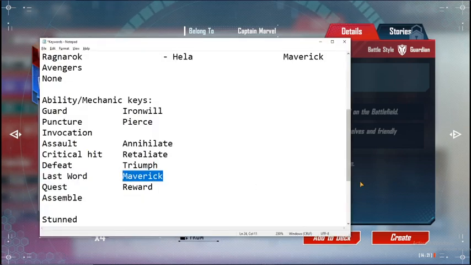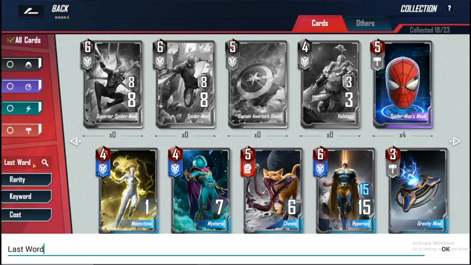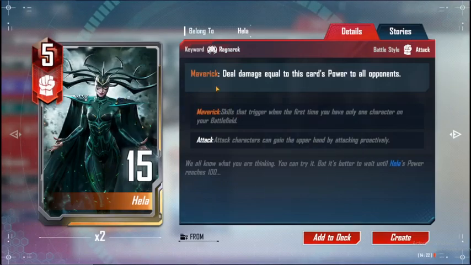Next is Maverick. What is Maverick? It's mostly in Hela cards. It's a skill that will trigger when you only have one character on your battlefield. I'm pretty sure most of you already know this because you've been dealing with Hela quite a lot. I have some viewers who are asking how to deal with Hela because she's quite annoying.